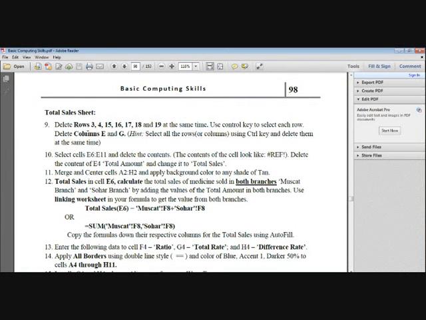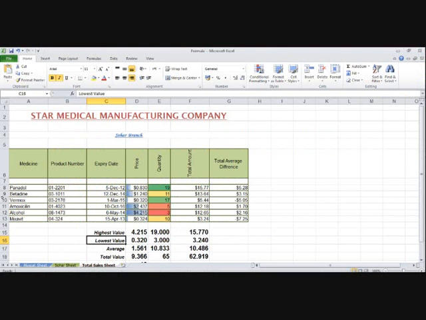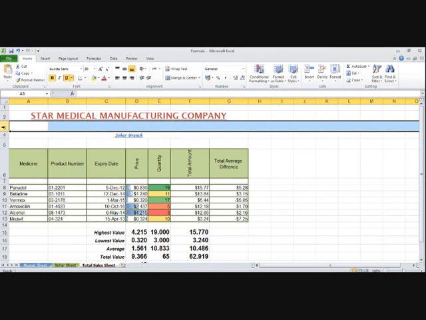Question number 9: delete rows 3, 4, 15, 16, 17, 18, 19 at the same time. Now select row 3 and then press Ctrl key.